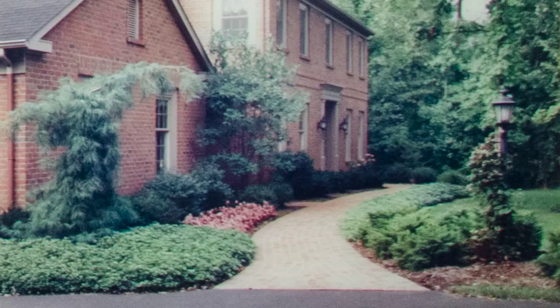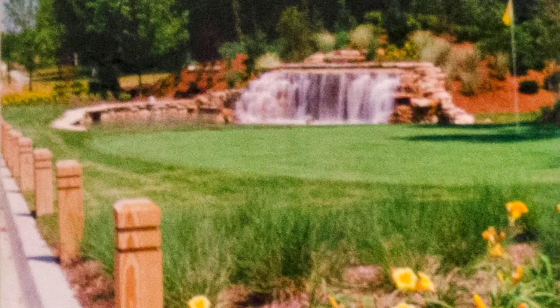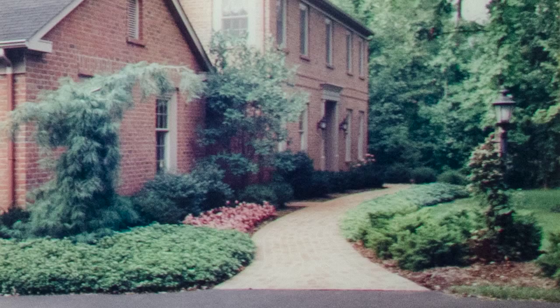Who are your main customers? As a wholesale nursery, our customers are the typical landscapers and re-wholesalers. We have this location and another wholesale location nearby. We sell to a lot of garden centers — a lot of the perennials you see here will be going out to garden centers in early spring. That's one of the things we're known for: our variety. We grow 500 varieties of perennials and 250 varieties of shrubs, so we're a big supplier for this area.